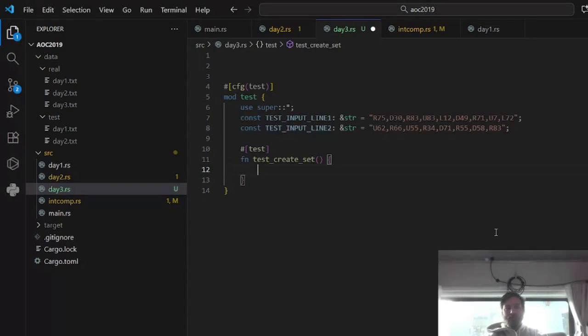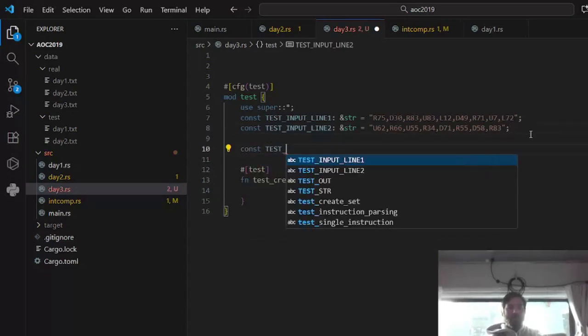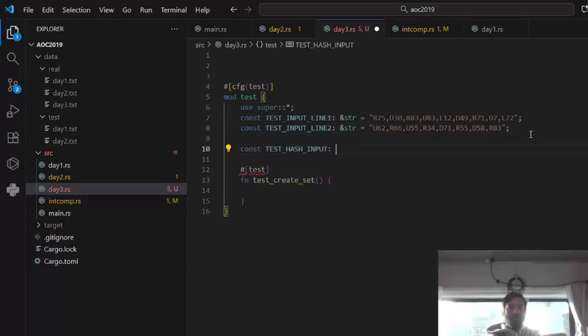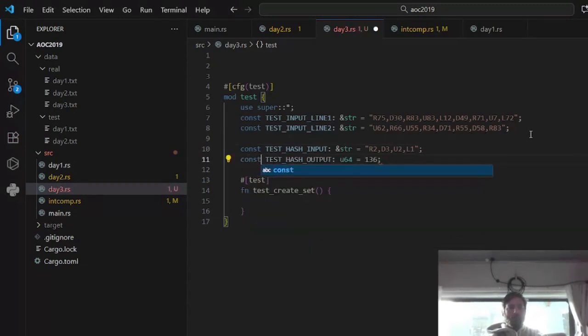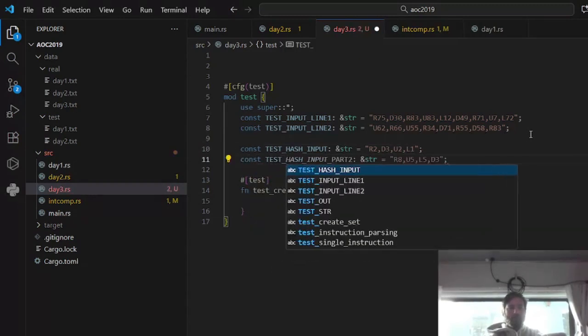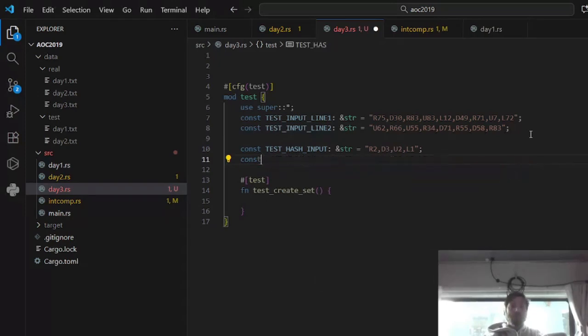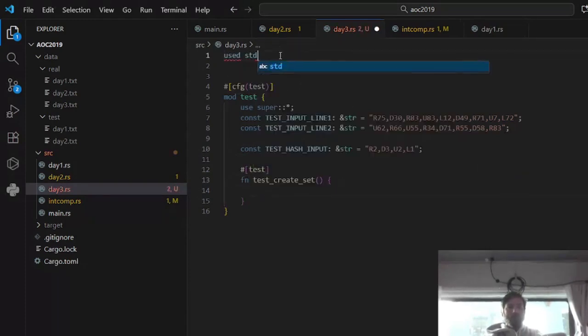I'm not going to type this hash out by hand. So let's say const test hash input. It's going to be a string, and it's going to be right 2, down 3, up 2, left 1. And I don't think I can create a hash set like that. So we need to use standard collections hash set.